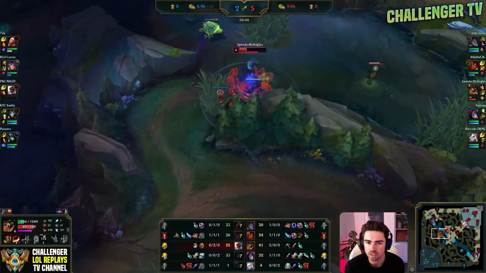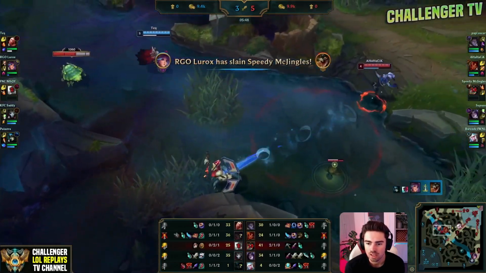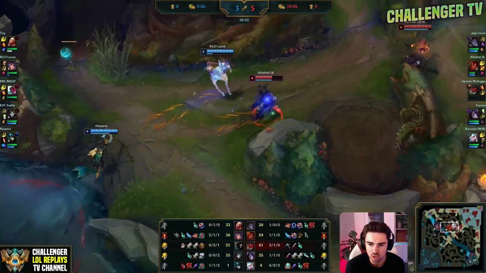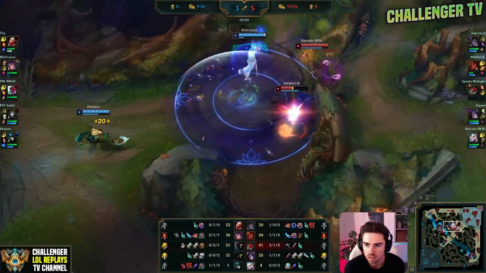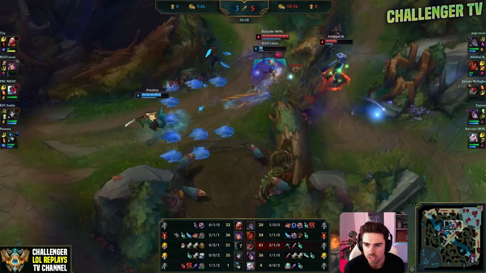Lilia looking for something. He's pretty fed. Lucidity boots. Nami bubble lands. And that's a kill over to the Lilia, making things a little bit spicy. Look how fast. Look at that movement speed, man. Okay. Nice flick by the Taliyah.